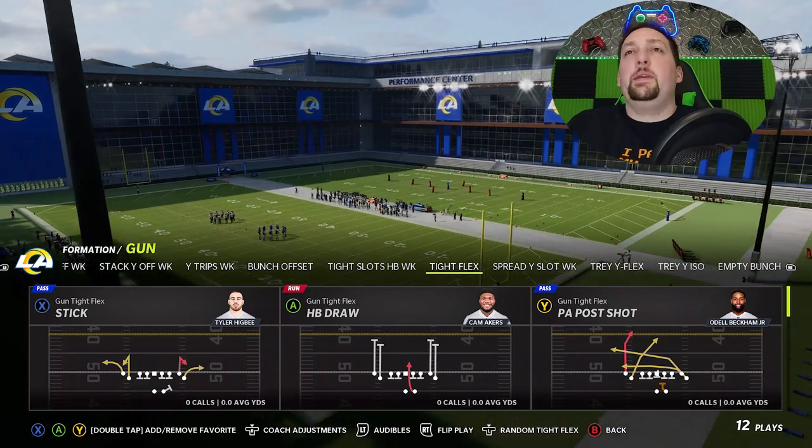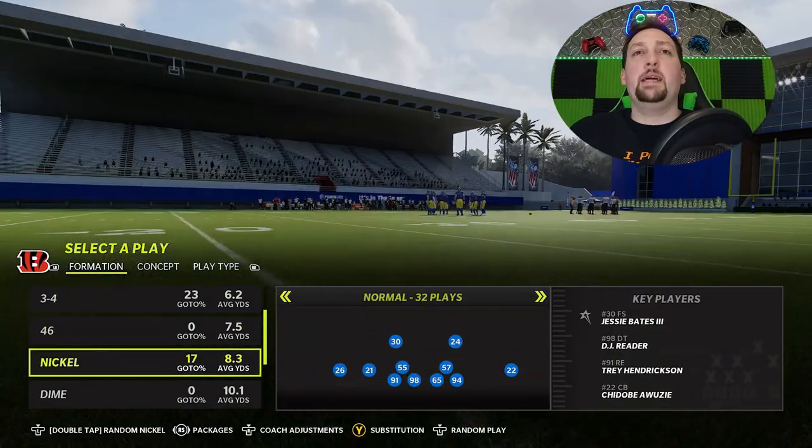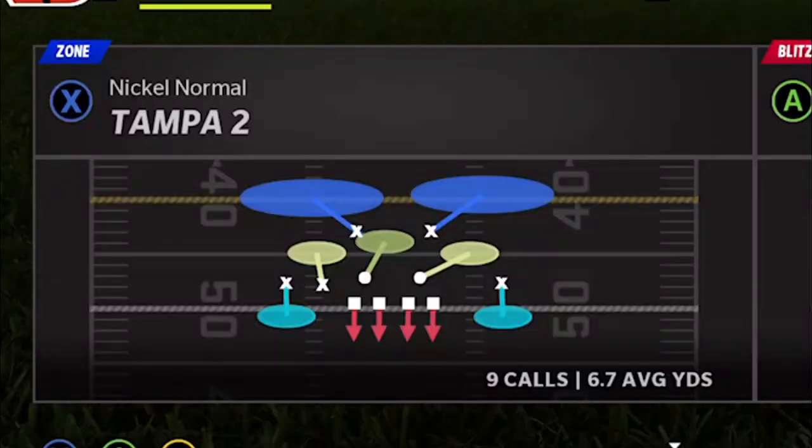Other than that, let's go and let's pick the PA post shot. And on the defensive side, we're going to match with Nickel, but we're going to start off with Tampa 2 like we always do and work our way back.